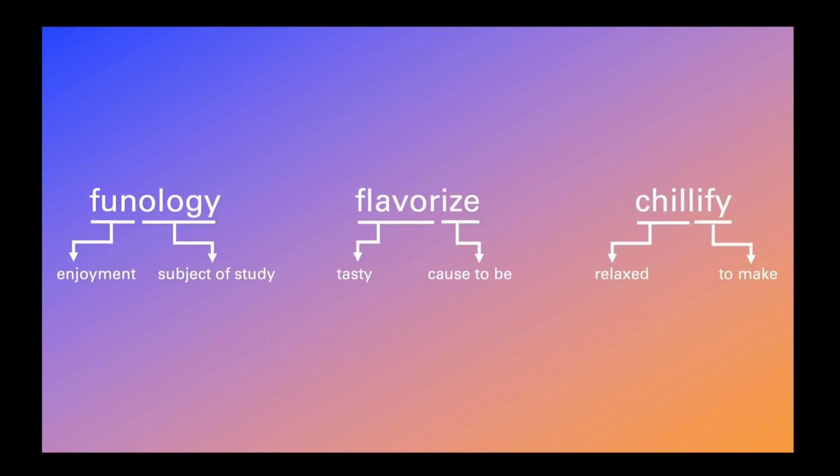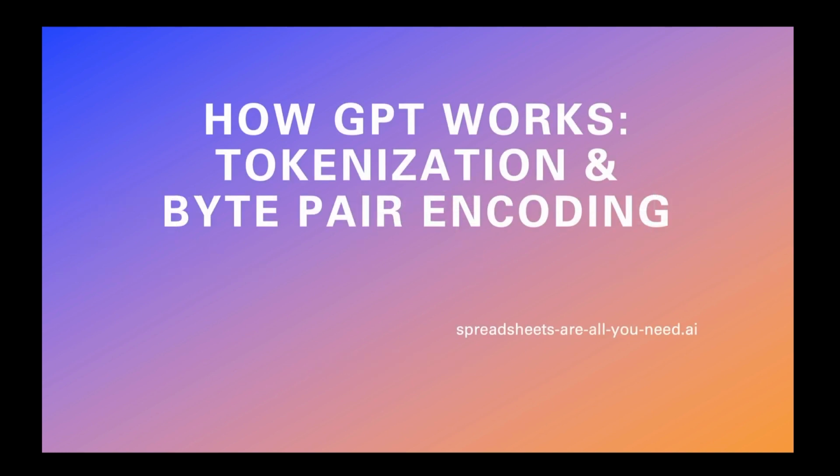What all these examples have in common is that even though they're made up words, you're able to figure them out thanks to what linguists call morphemes. These are subword units that contain meaning. And it turns out when you're busy typing away into a large language model like Chat GPT, it's actually using a similar set of clues to figure out what you're saying as well. And that's the subject of today's video on tokenization and byte pair encoding.